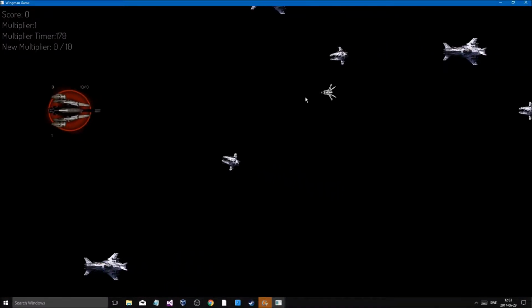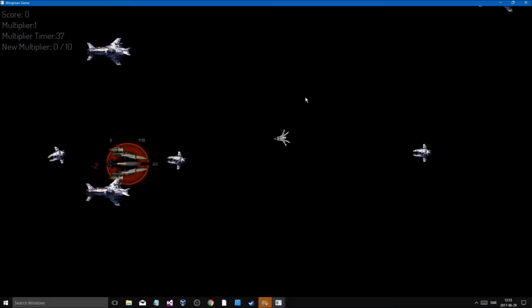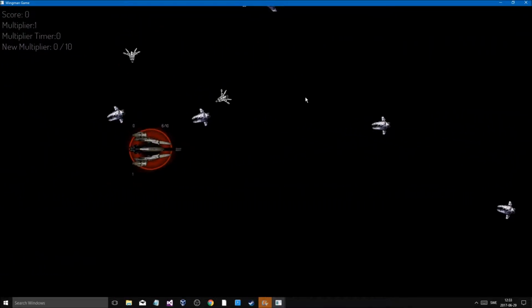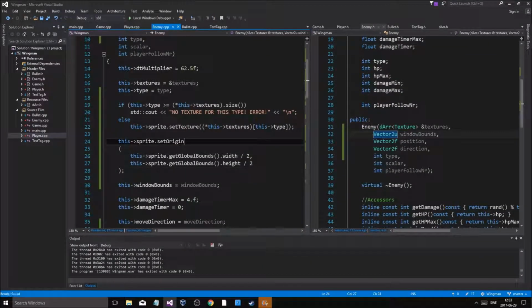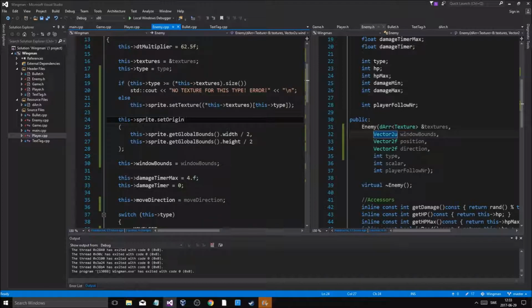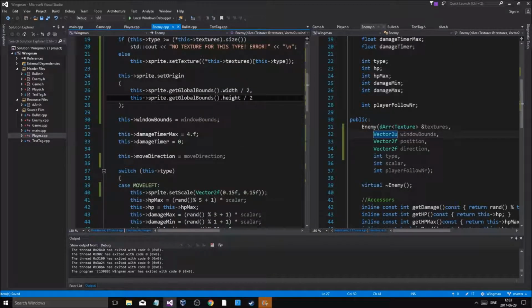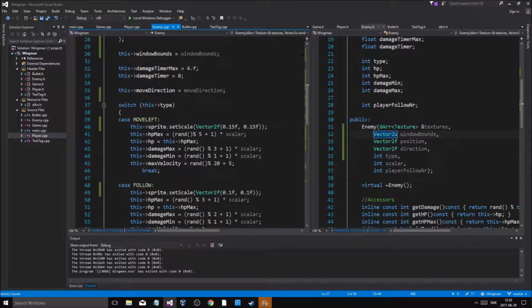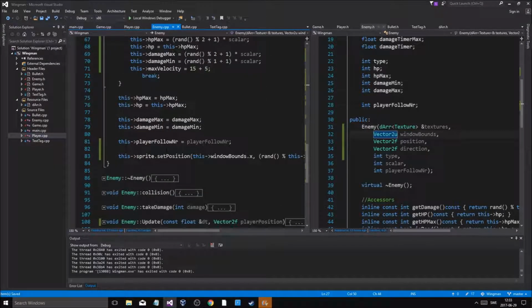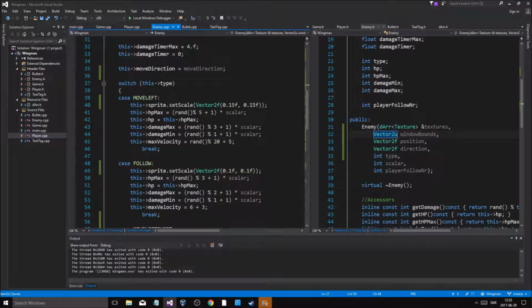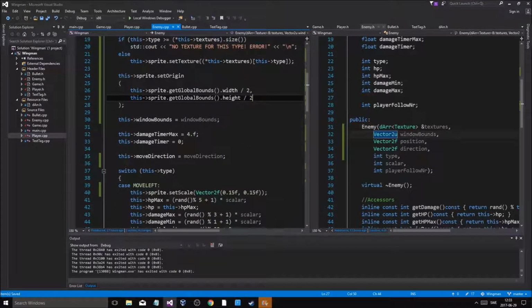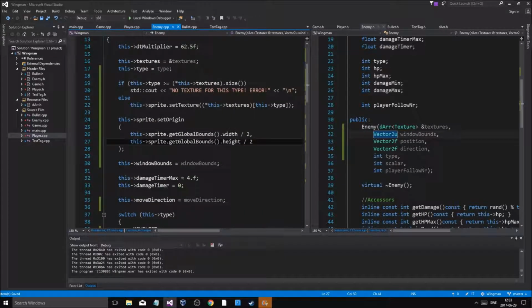Oh, whoops! What am I doing? Now it looks good. Why did that make it so weird? Now it looks alright. Wow. Okay. I don't know, guys and girls. Don't ask me about that. I won't answer because I have no clue. But apparently this worked because I set position afterwards or something. I'm not sure. Something weird happened. But whatever. It worked. So maybe it has something to do with scale. But yeah, I guess it's going to scale it depending on the origin as well. But whatever. We're good now.